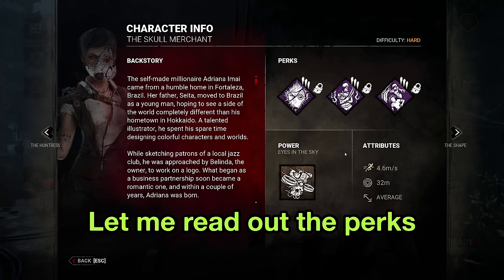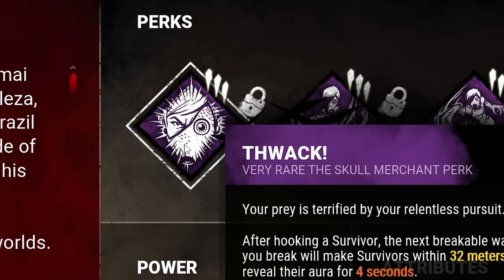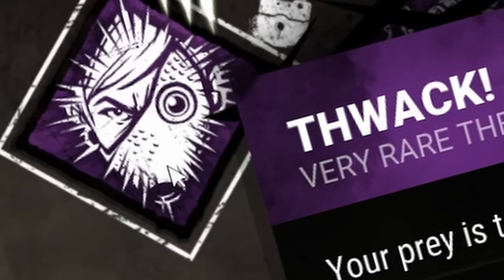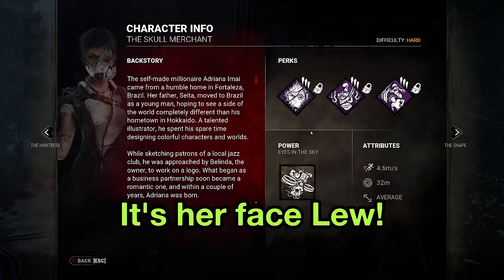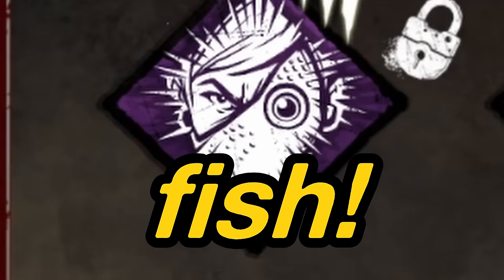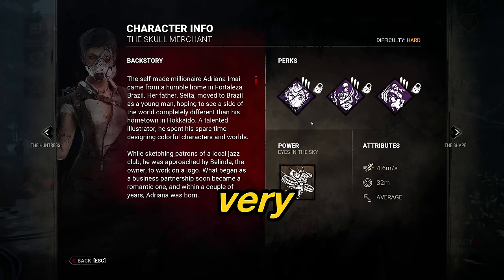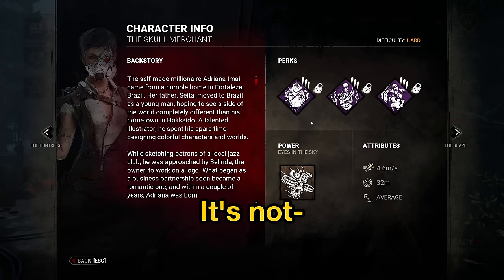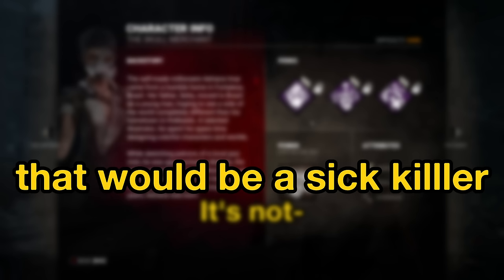Okay, let me read out the perks. Sure. The first perk is called THWACK. Is that a blowfish? It's her face, Lou. That's a fish. That's her face. It's very clearly like a fish. It's half fish, half human. It's not. Oh my god, that would be a sick killer.